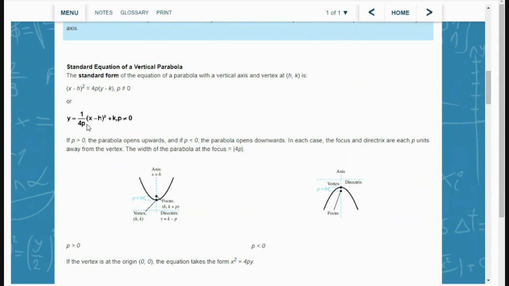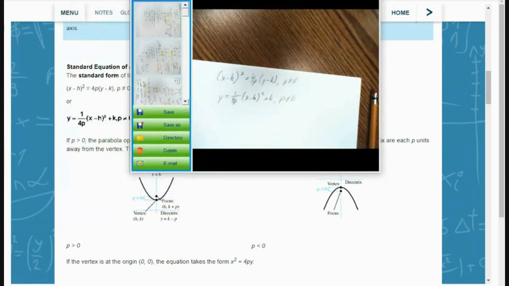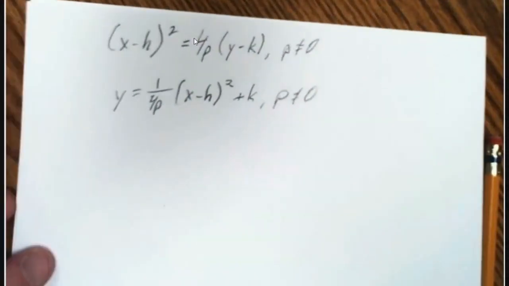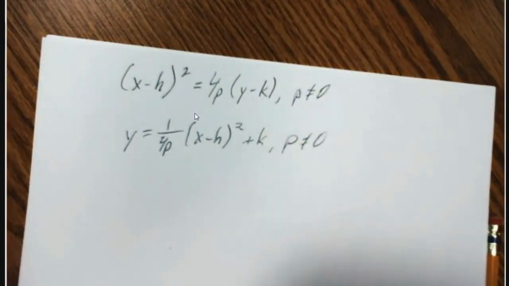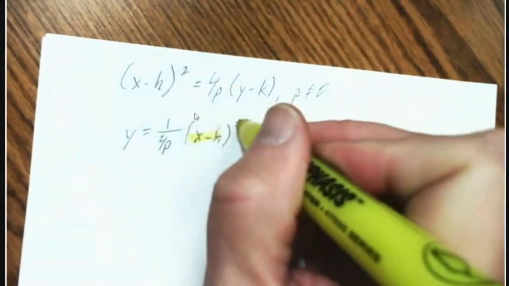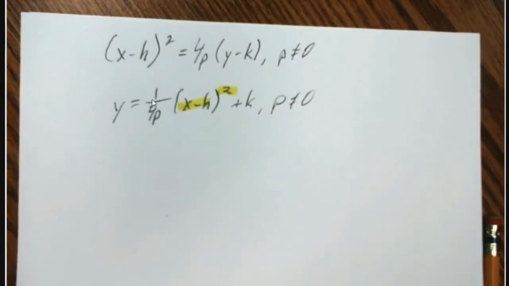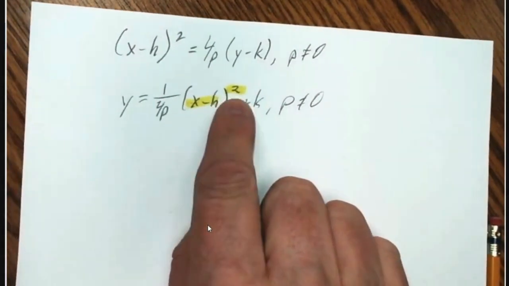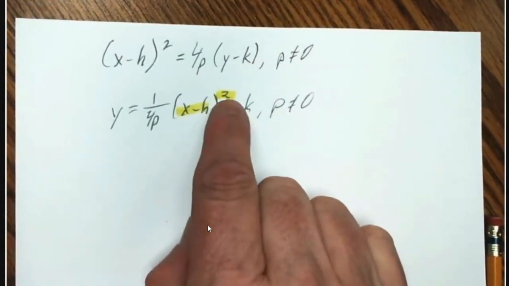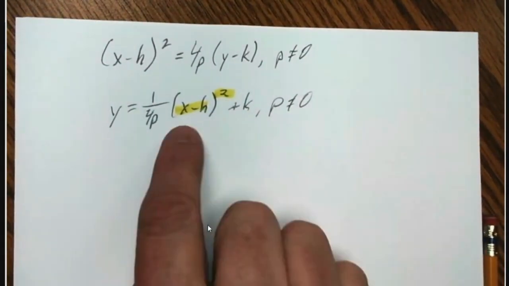So notice there's an x minus h squared in there. And that would make sense because we know the equation here. I'm going to go ahead and put it on the screen this way so I can point to things and talk about it differently here. Turn on our light. See, notice there's an x minus h and it's squared. Well, we know anytime that we're graphing a parabola, it's because it's a quadratic equation with an x squared. So this would create an x squared.